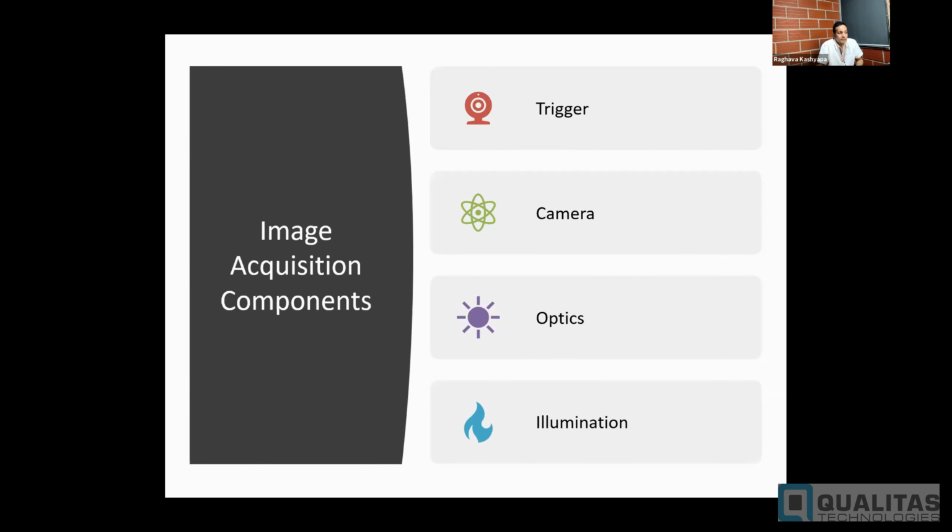We've done a number of webinars that go deep into image acquisition, how to pair optics with the right cameras, and common mistakes people make in selecting optics. Go through our website and our YouTube channel, where I cover this in a lot of detail. If you're looking at a practitioner's approach to machine vision, this is very important to understand. The last part is illumination. Illumination is lighting.